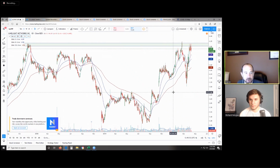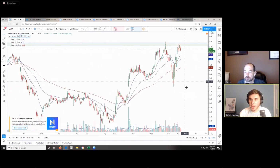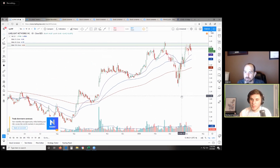How does Limelight look to you? So once again, it really wasn't on my radar at all, but I like that it's right near that previous all-time high. It seems like it's consolidating well. And I really like the volume pattern, those two previous ones that you showed. Those huge green bars really stand out. I've actually thought about creating a screen that every day looks for stocks with above average volume and up a certain percentage, or even on the week, because sometimes you can see there's one week where everything turns around and there's just huge weekly volume. So yeah, I like the look of the stock.